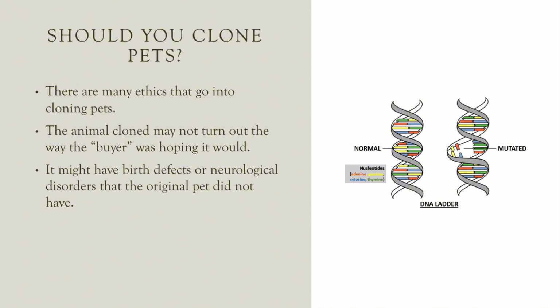Advertising pet cloning can tap into the deep emotional attachment that many people have with their pets. Many companies offer the possibility of bringing back a loved pet through cloning. They can appeal to the desire for continuity, closure, and consolation in the face of loss. Grieving owners face emotional vulnerability, making it easier for marketing strategies to get through to them and have them clone their animals.